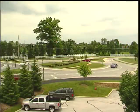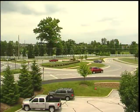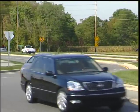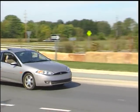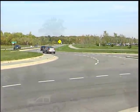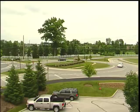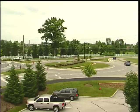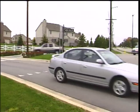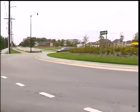Actually, at the intersections where roundabouts have been put in, accidents overall have reduced 40%, and accidents with injury have reduced about 80%. Wow, that's a lot. I know, which is really good because we don't want accidents with injury at all. Another nice thing about roundabouts is that since you're not sitting and stopping, your car's not idling, and there are not as many carbon emissions from your car just sitting there. I'm trying to be eco-friendly and go the green way. Right, with this whole green revolution.